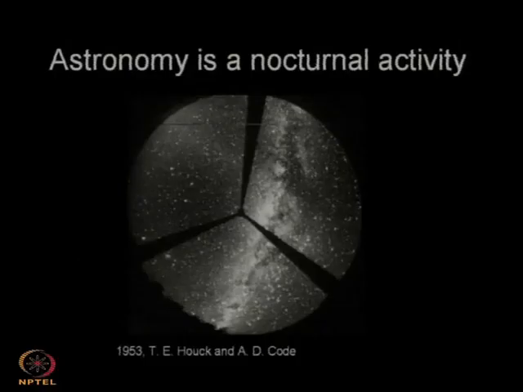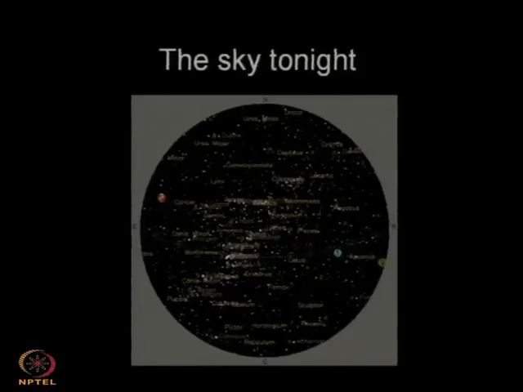Now, ancient people looked at the pattern of stars on the sky and identified certain distinct patterns in these, and these patterns that they identified are known as constellations. Before we go to that, let me show you what the night sky will look like if you go out tonight at around 8:30 or 9 and look at the sky.